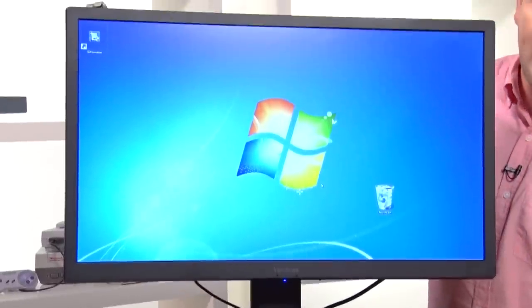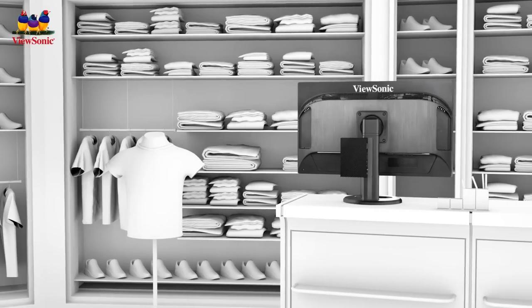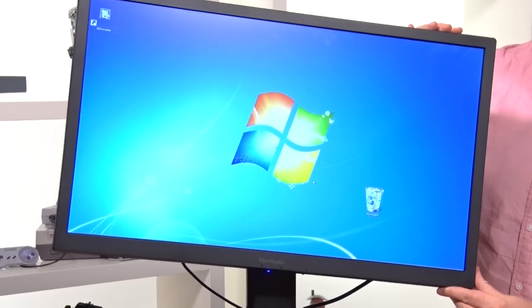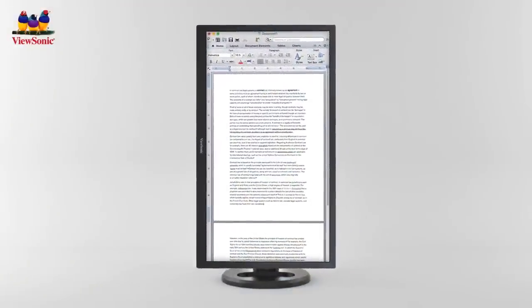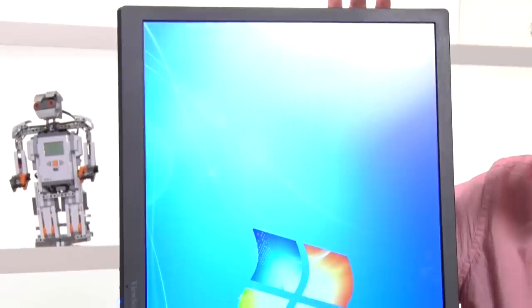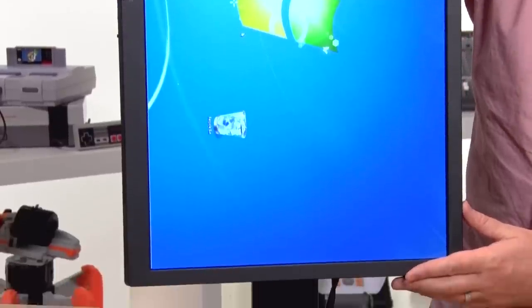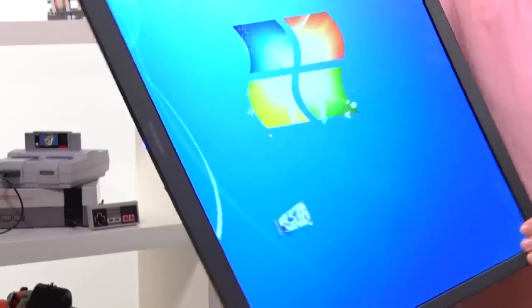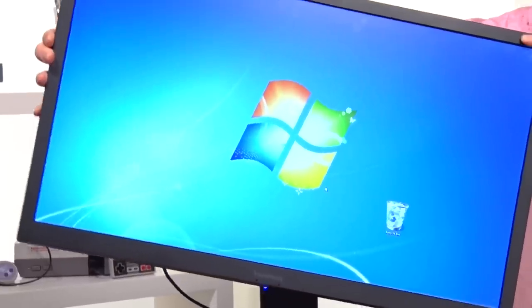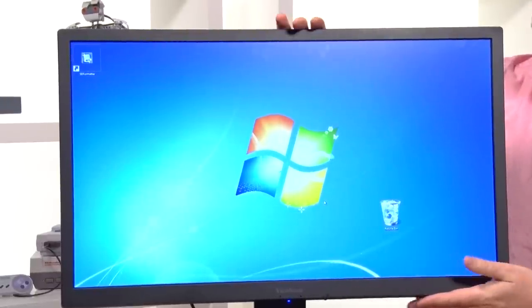You have the ability to change the height up or down just to get it perfect for your workplace environment. And if I just go to the upper position here, it's also got the full 90-degree portrait mode built into it as well. This might look ridiculous, but you could make a Word document in full size on this thing — could you imagine the ability to see and work in that environment? It is truly amazing what they've taken into account in terms of ergonomics. A lot of people are standing while they work these days, so if your monitor can adjust in its height, that's going to help you in that standing position as well.